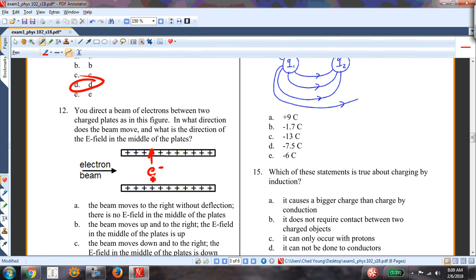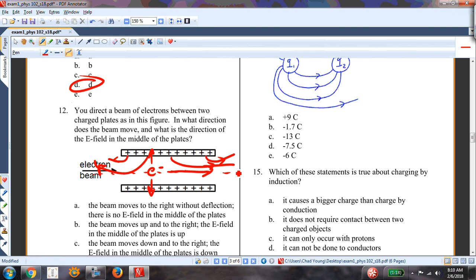It's going to be attracted to those charges and attracted to those charges so that the net force is going to be zero. So that beam of electrons is just going to go straight on through. And for that reason, there is no electric field in the very middle of the plates. In fact, if you were to really draw the electric field, it would sort of come out like this, something like that. But in the very middle of it, there would be no electric field at all.